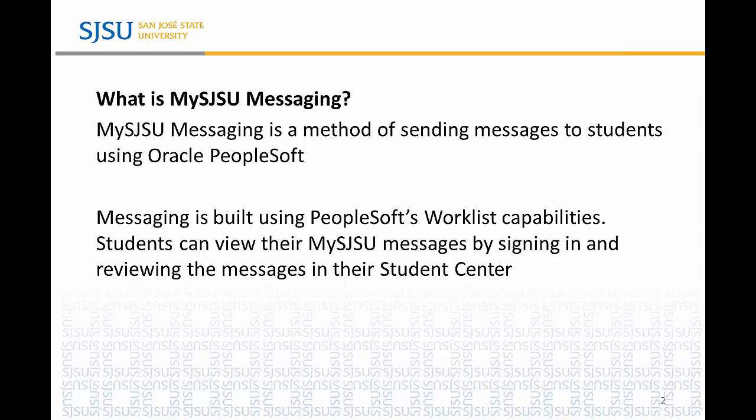Students can view their messages by signing in to MySJSU and going to the Student Center. At the top of the Student Center, they'll see their received messages, and we'll look at this a little later on. There are advantages and drawbacks to using messaging over email. Let's look at each of these.